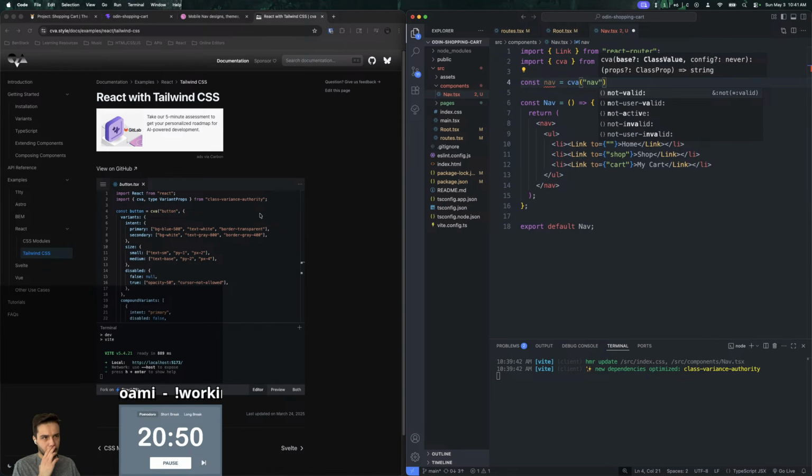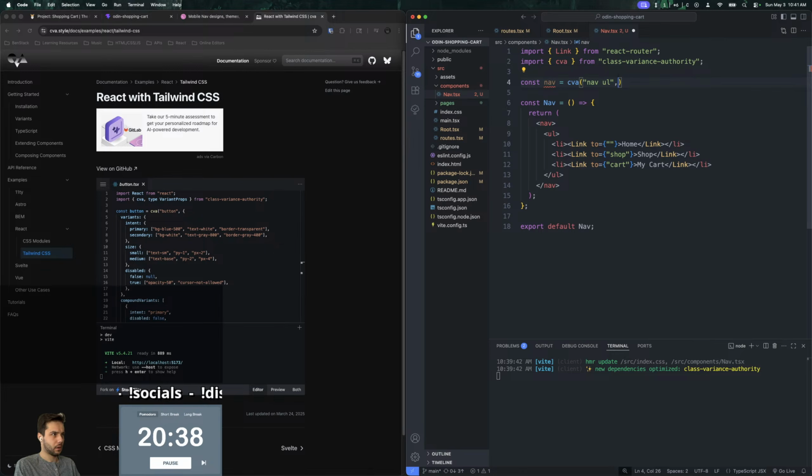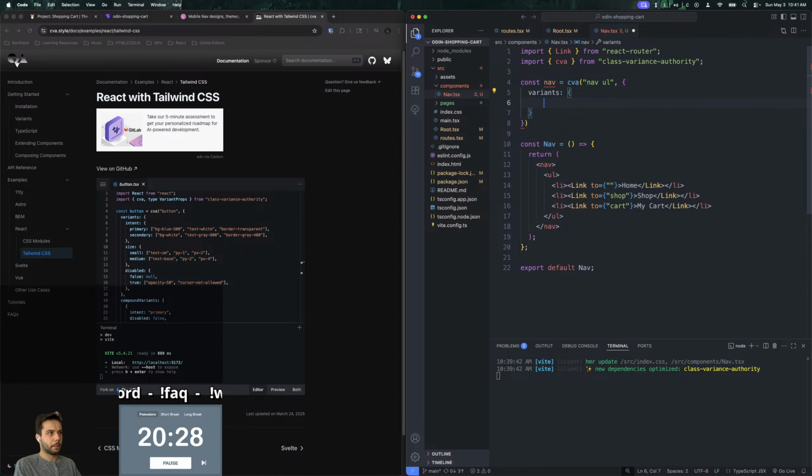Although I kind of want it to be under the unordered list within the nav. So we can do it like this, maybe. Intent, primary, secondary. Ah, okay.